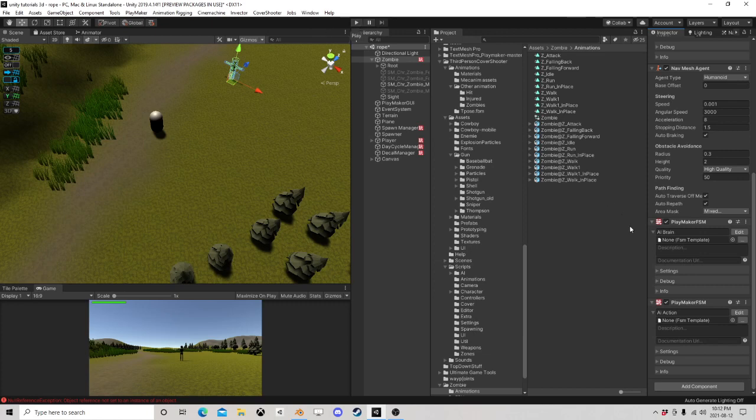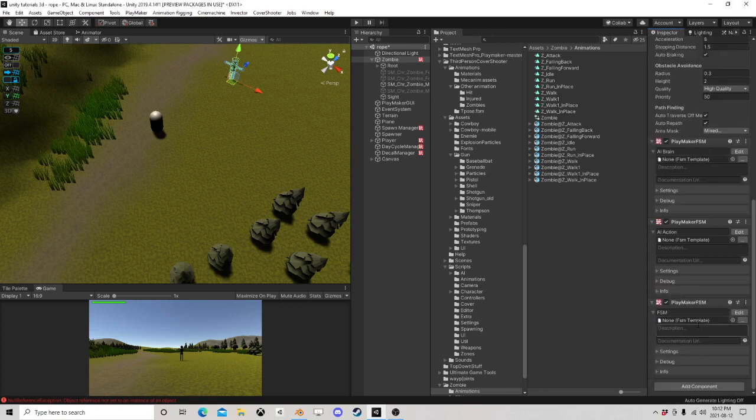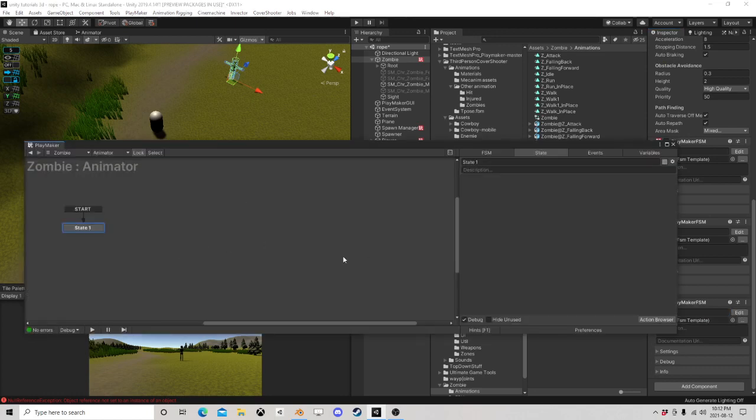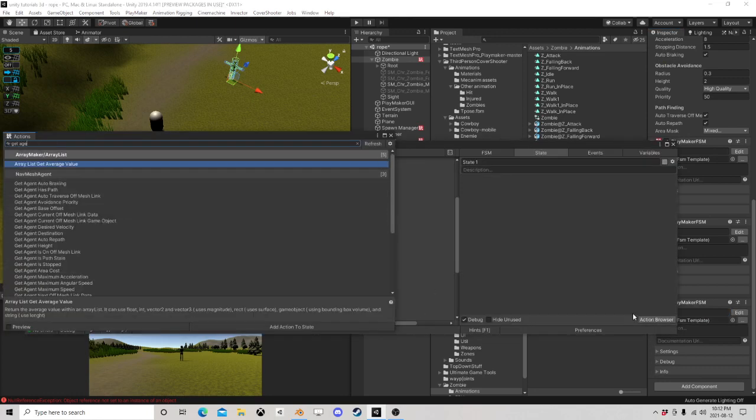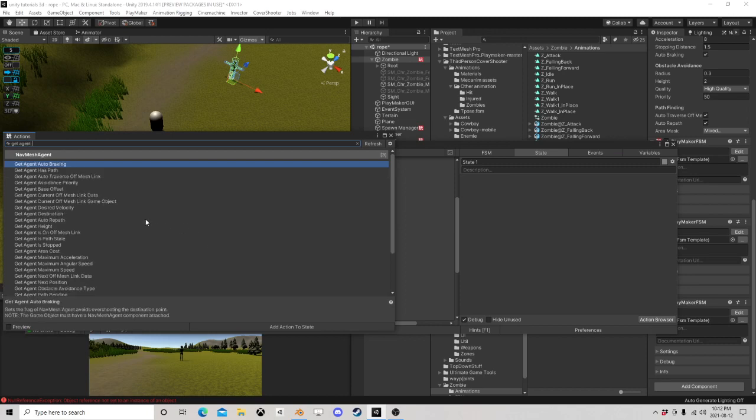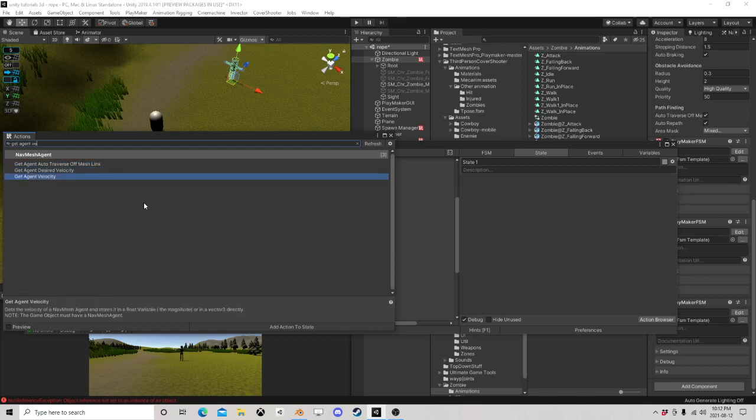Right, so now he has root motion on, right? And we just set a destination. So we need another FSM. Get agent velocity, desired velocity.